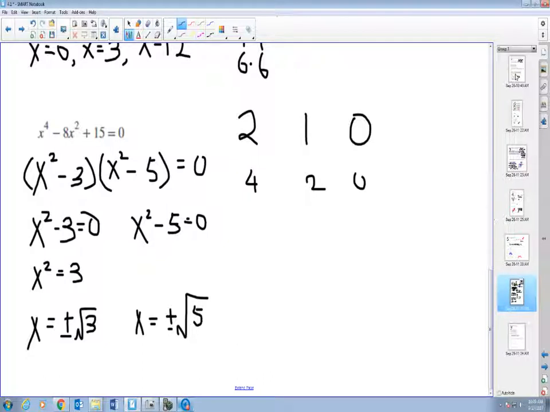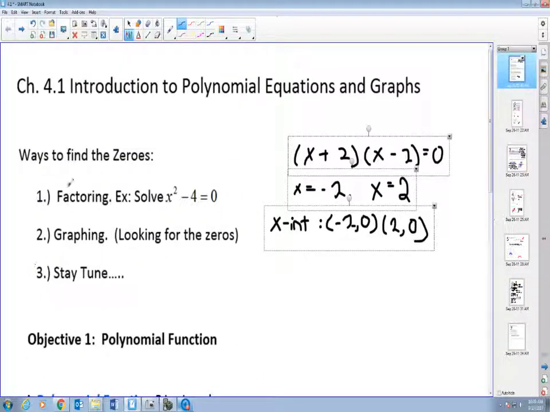So remember, if we go back to the ways, factoring is the number one way. Sometimes certain problems we can do by graphing if the x-intercepts or zeros are whole numbers. However, there will be times where factoring cannot work, the problem is not factorable, and graphing doesn't work because no x-intercept is a whole number. When those 2 fail, this third way will come in. This third way is called the ultimate way to find the zeros, and we will introduce that later on in chapter 4.